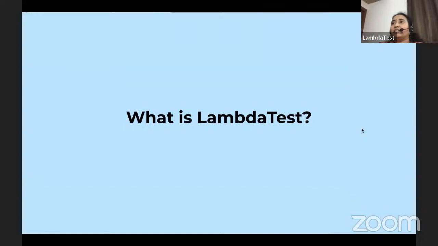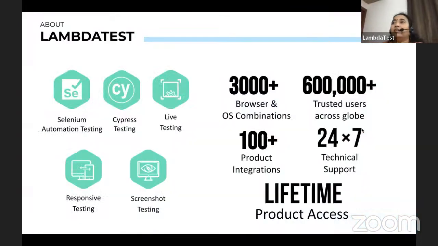So what is Lambdatest? We are basically a cloud platform which provides a huge range of browsers as well as real devices for your web application and mobile app testing solutions. When I say huge range, it's almost 3000 plus OS and browser combinations, from the beta versions and very latest versions of Chrome and Firefox to the legacy versions.